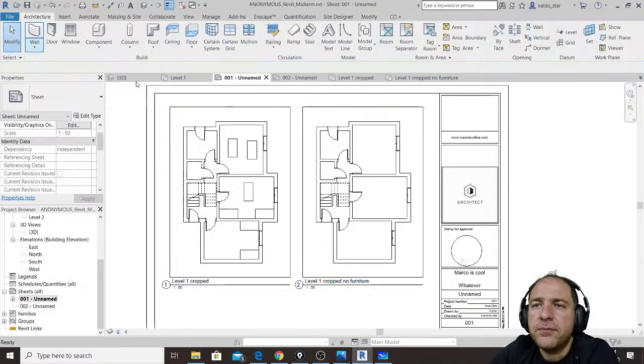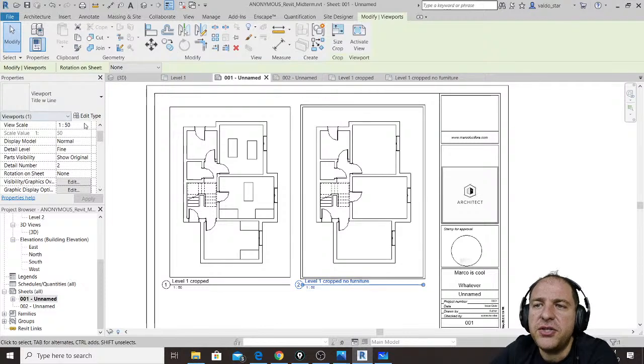And maybe this is a view that I can change. I can change the display model, like coarse. Then I can, as I said before, rotate. Here is the parameter that is rotation.